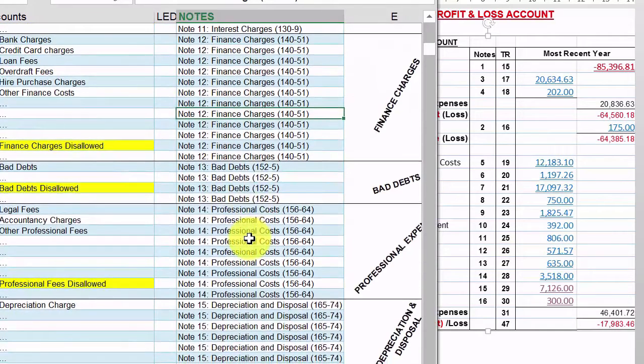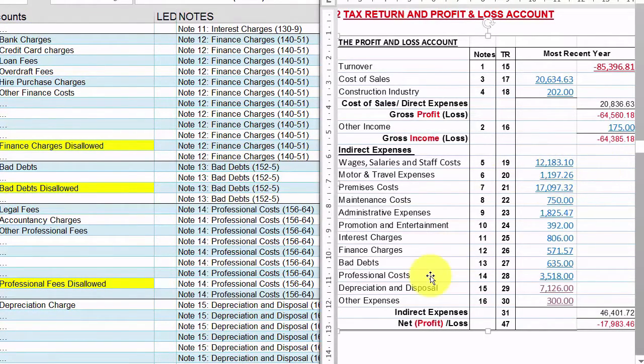Note 13 is for accounts 152 to 155, and those are bad debts. The sum of their balances appears here, and in this case we've got 635, and that same 635 will appear in box 27 on the tax return.